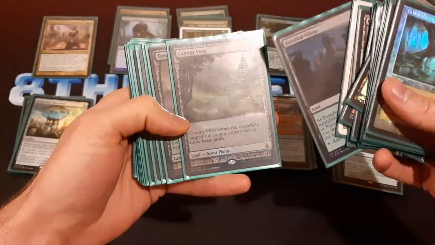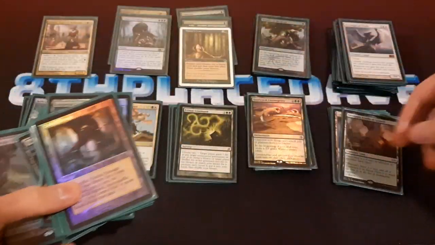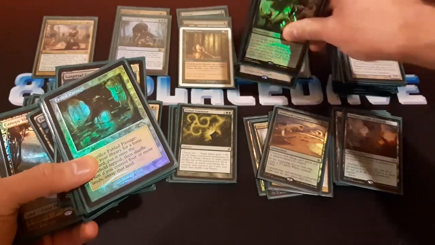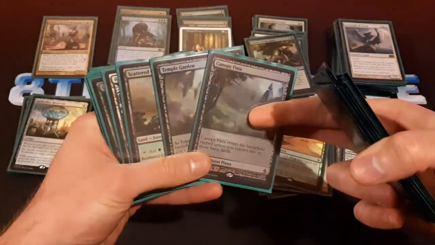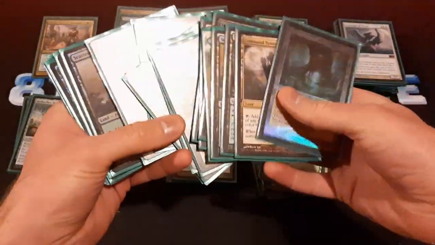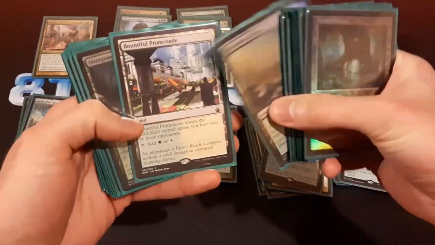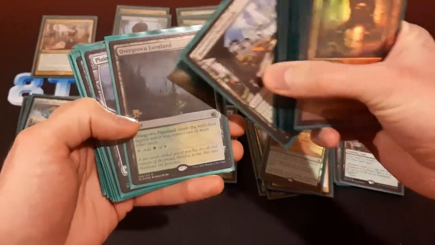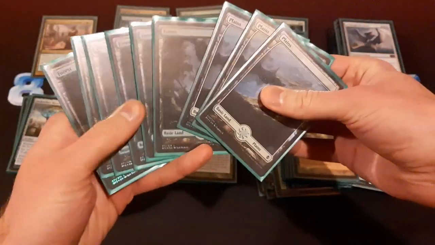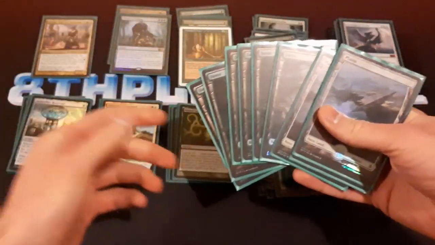Fortified Village. I kind of pimped this deck out a little bit. Not every card is foil, but a lot of them are foil. There's like a Judge foil here, and then I also decided to get a couple of Expeditions. Got the Temple Garden and Canopy Vista. Should have gotten the Windswept Heath also, but it's a little bit expensive now, so probably not. Scattered Groves, Bountiful Promenade, Overgrown Farmland, and then just a few basics. Three Plains and six Forests. Obviously more Forests than Plains because we want to be able to play our mana dorks.